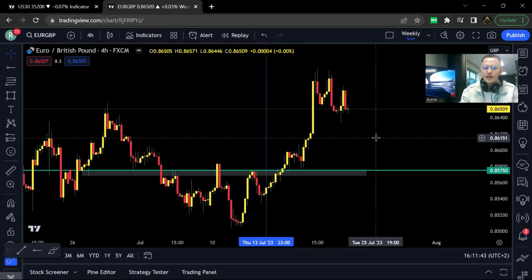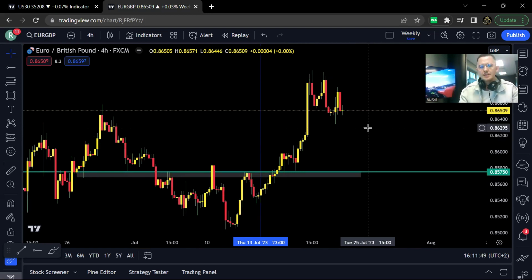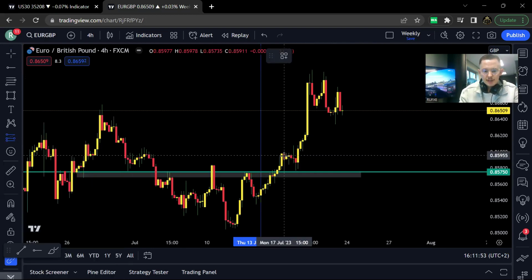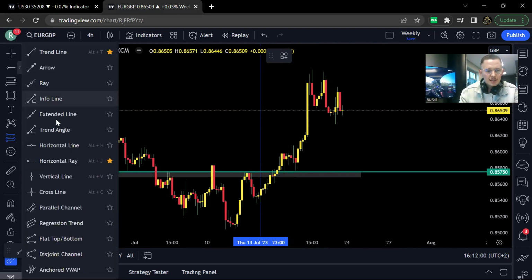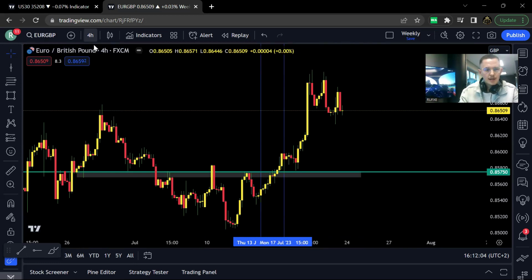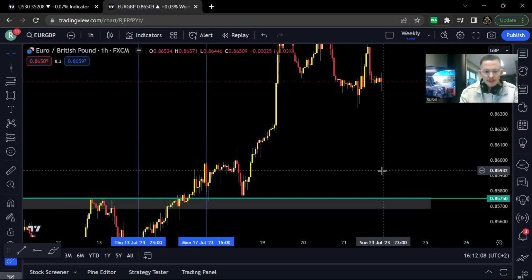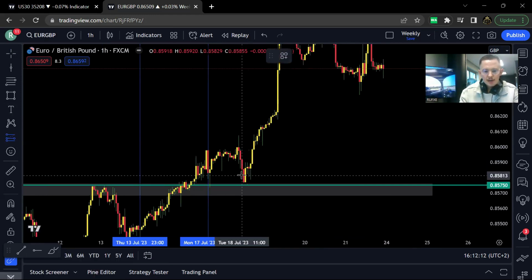The reason the area of demand and supply is small on Euro GBP is due to obviously fewer buyers in the market and fewer banks and hedge funds entering the market as well. So what I was looking for is that big pin bar candle, so candlestick confirmation as well. After that, what you can actually do is put a little vertical line on there, drop down to your 1H time frame, and then obviously look for an entry close upon that area.